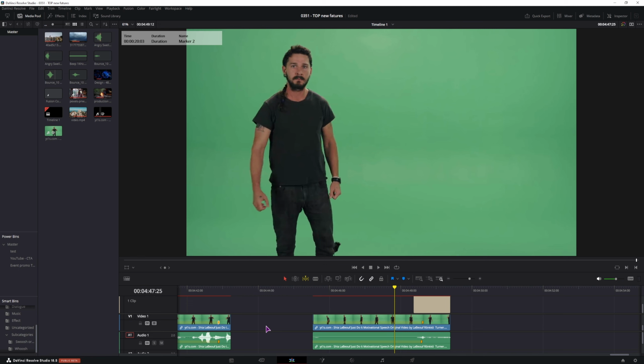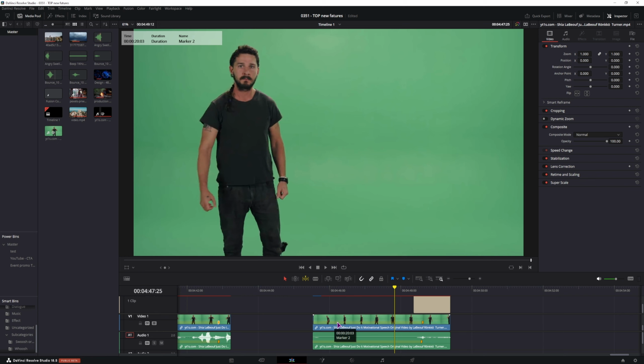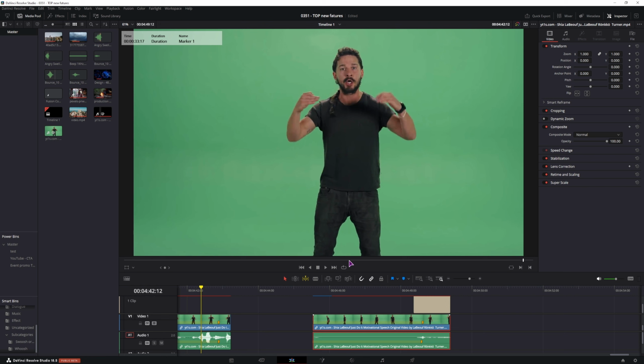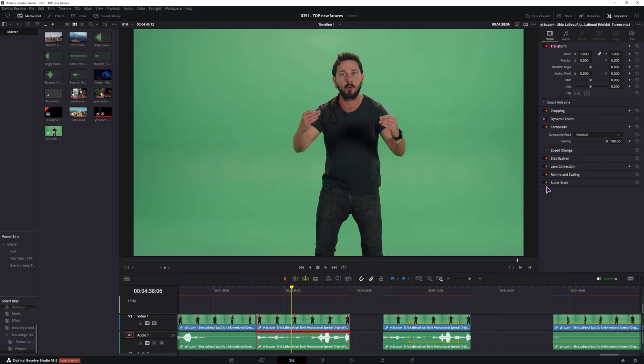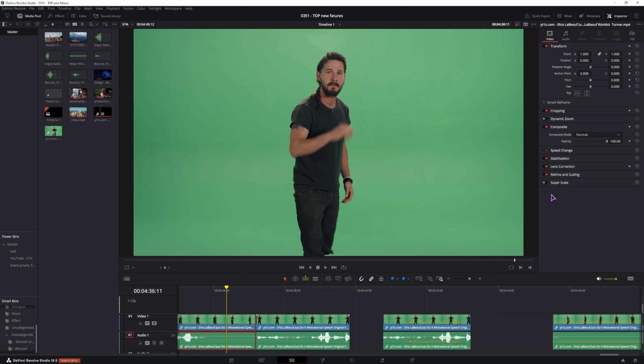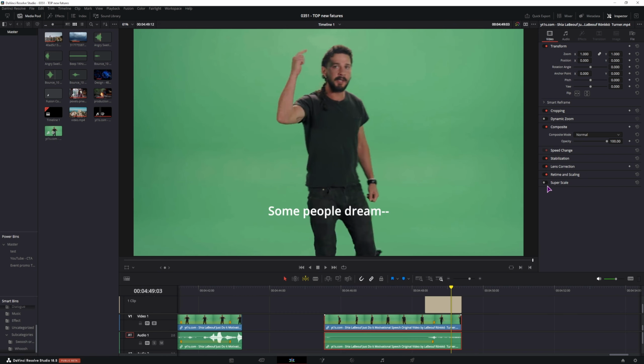And what they have also added is the super scale in the inspector. So you don't have to right click on the clip to apply it, you can simply do it from the inspector tab. But as you can see, even if I select the different clips, the super scale is applied. And that's because they're actually not different clips, they are the same clip. So if I disable the super scale here, none of the clips will have it enabled. And you would want to use the super scale if you need to scale up a clip to a different project resolution. In this case, the clip is 1080p, and if I would use 4K, I would just use the super scale and scale it up.